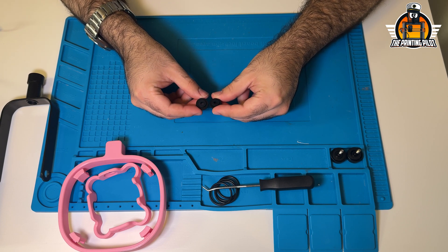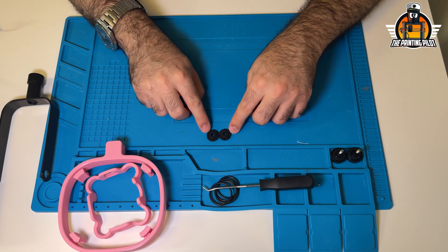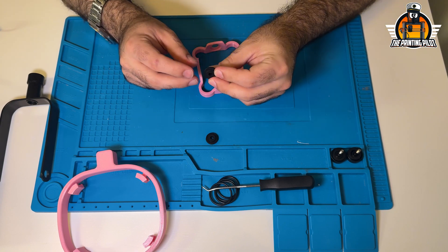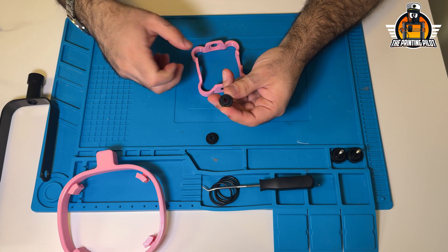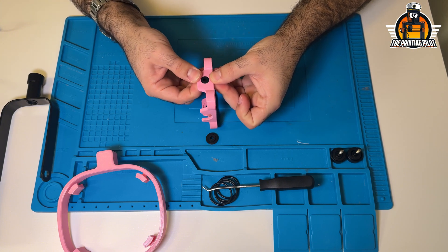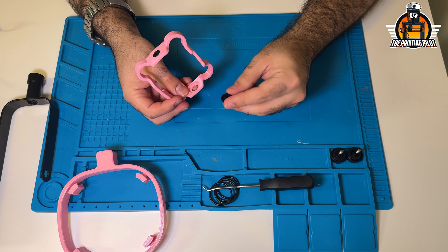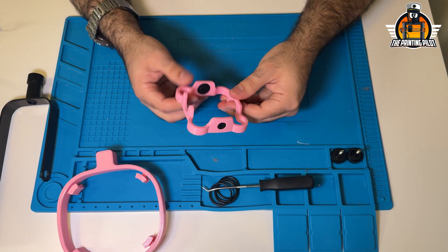What's interesting about the shock absorbers: one side has a circular diameter and the other side has the same thing but a bigger diameter, so pay attention to that. We're going to take the mic connector, the O-ring, and the shock absorber with its washer, making sure we have the smaller diameter facing up. We press it with the smaller diameter in — you'll see it pop into the circle and click in place. Same thing with the other one: find the smaller diameter circle, pop it all the way in, and press it in place.